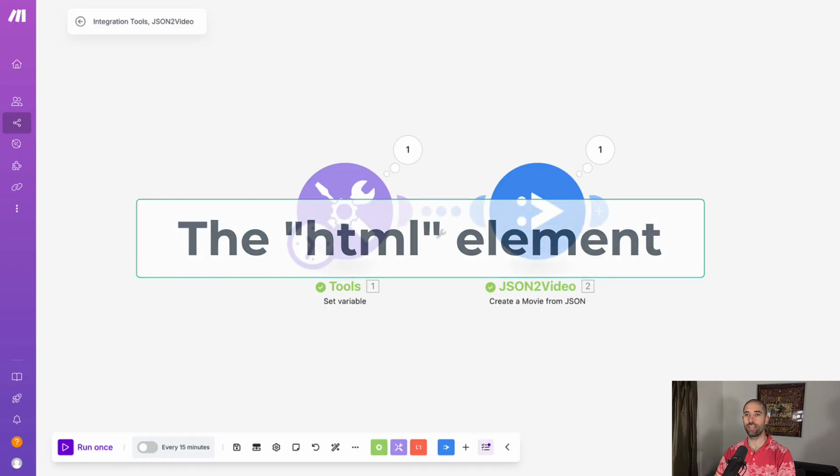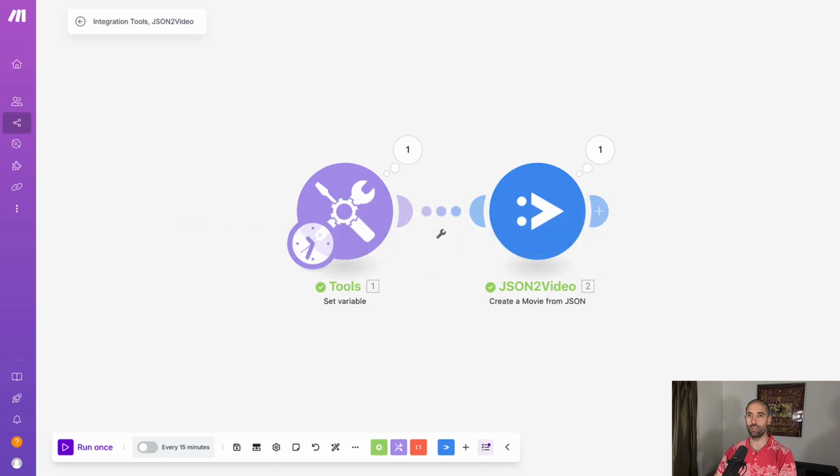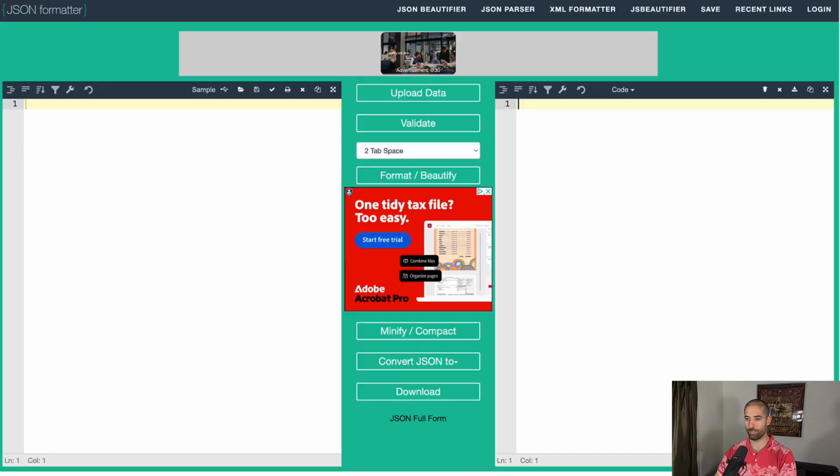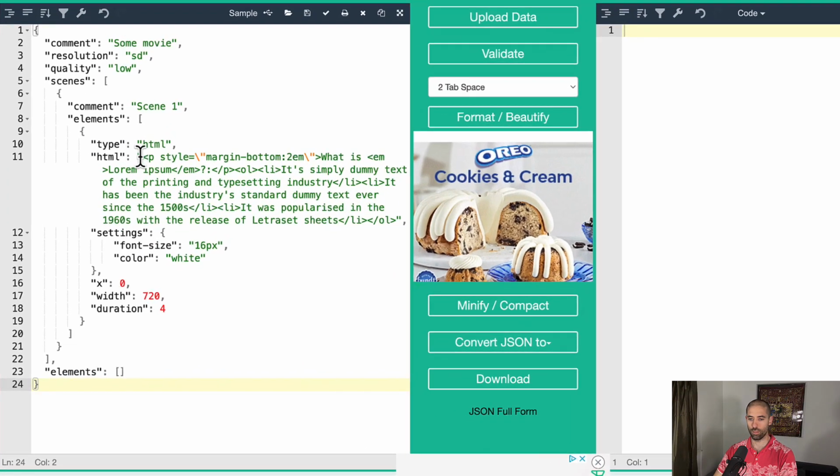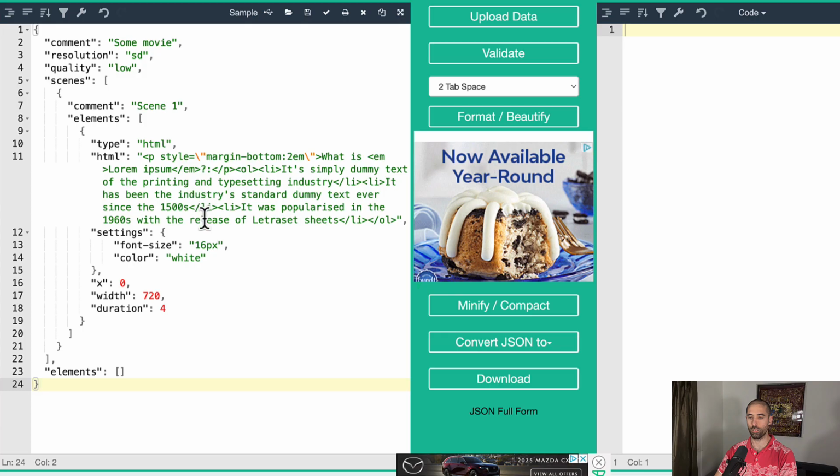Next up is the HTML element. And this element is pretty cool, except that you cannot do animations. That's my only gripe with it. But here we are. So we're going to paste this in, and here you can see some HTML code.